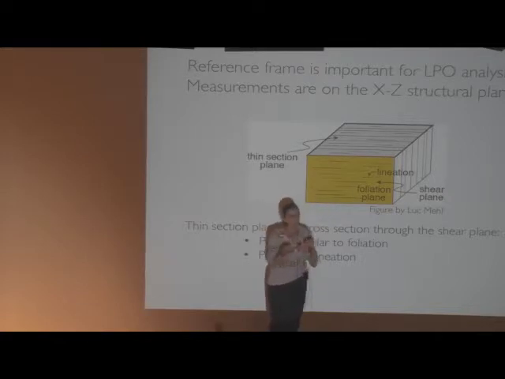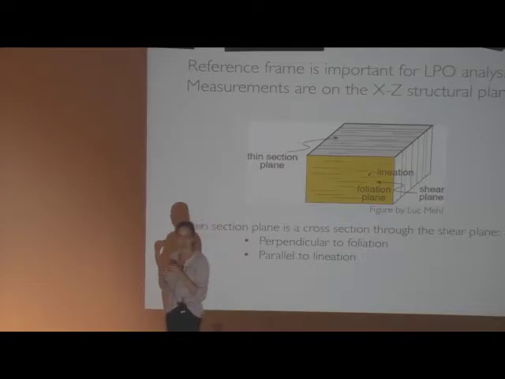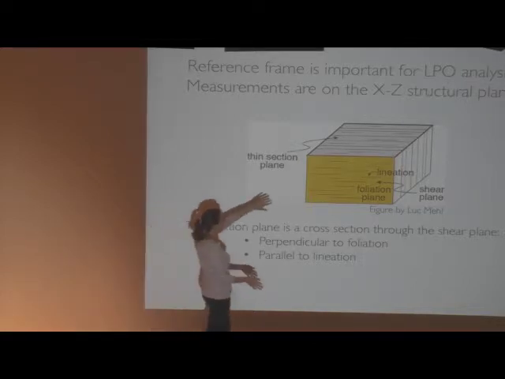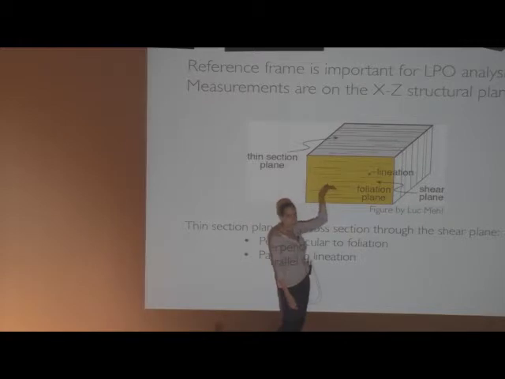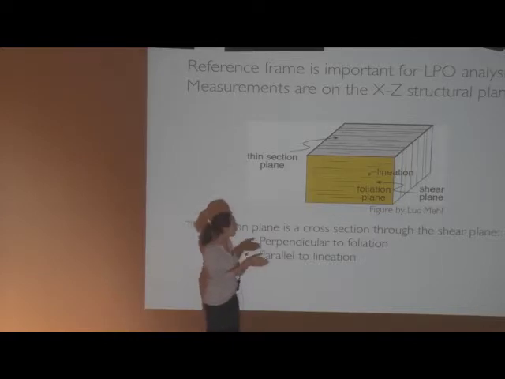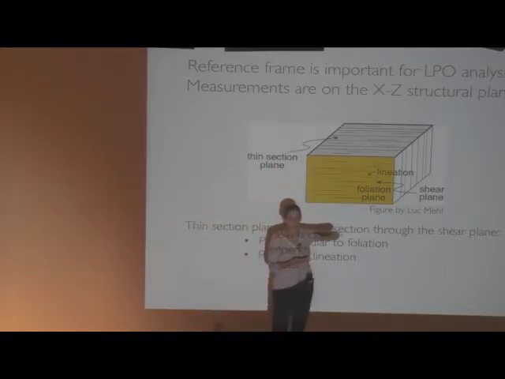And then a lineation would be any stretched out feature that you see in that. So in the case of the prototype, it would simply be elongated crystals of your olivine or your orthopyroxene. And that is how you identify the lineation in these samples. And this foliation plane that contains the lineation, that is your shear plane, right? So you're assuming that is the orientation of the deformation. And when we look at the LPO samples, we want to look at the cross section through that.